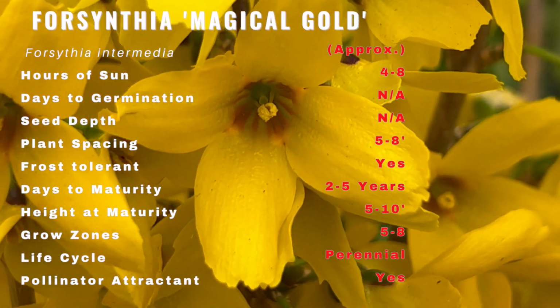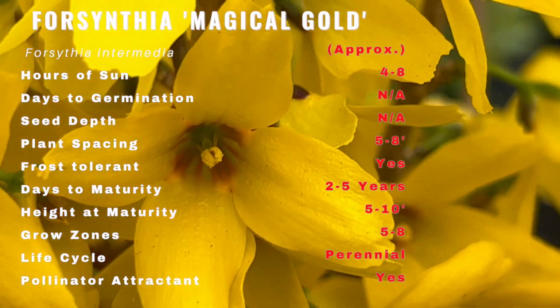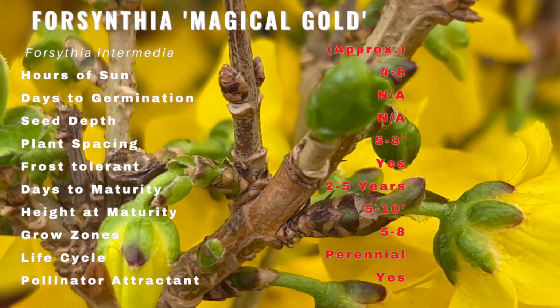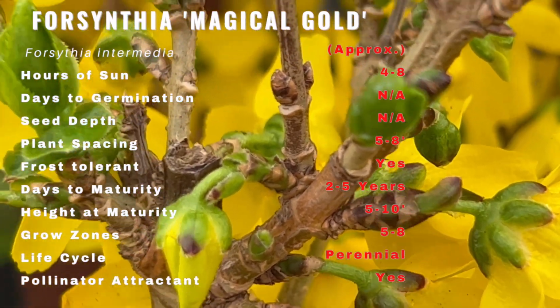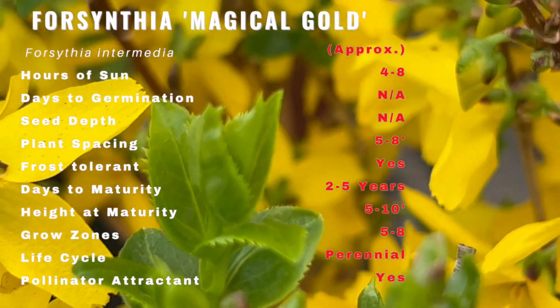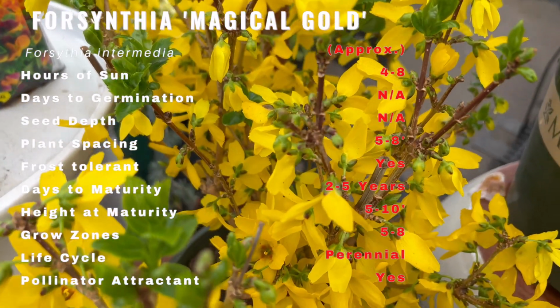Forsythia prefers full sun to partial shade and well-draining soil. It can tolerate a range of temperatures but may struggle in extremely hot or cold weather. The plant should be kept consistently moist but not waterlogged. It can benefit from occasional pruning to control its size and shape.